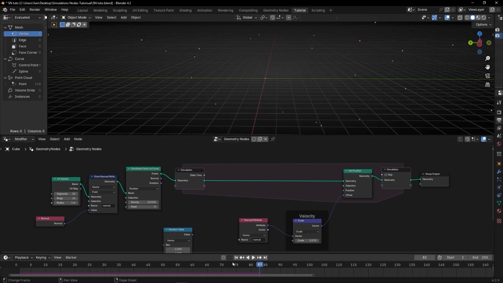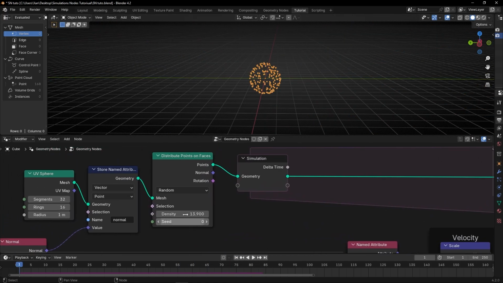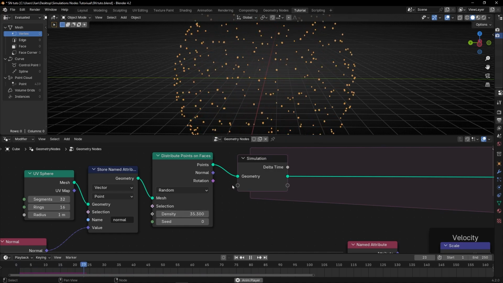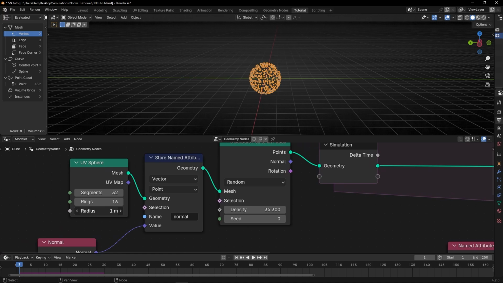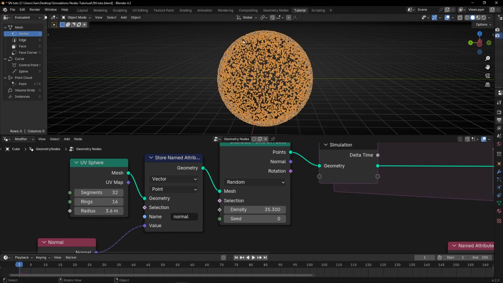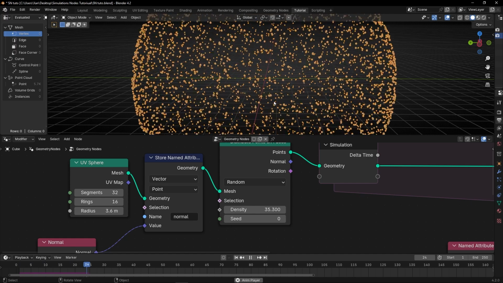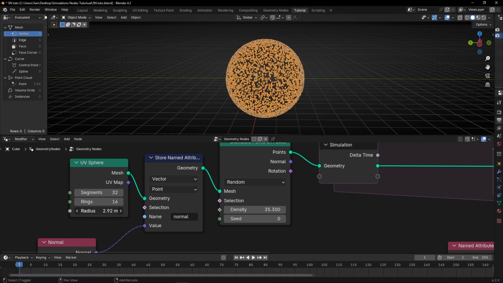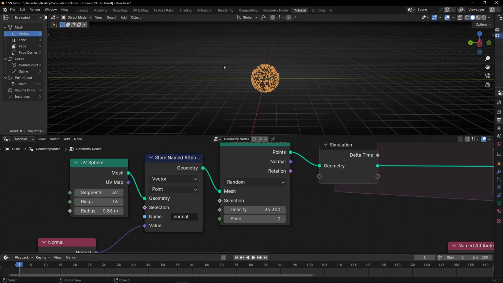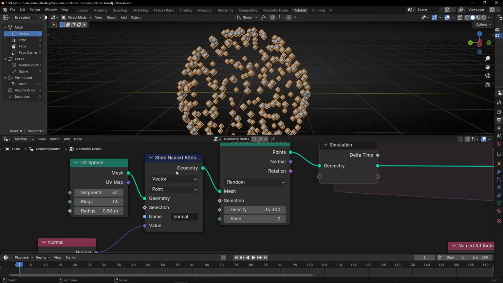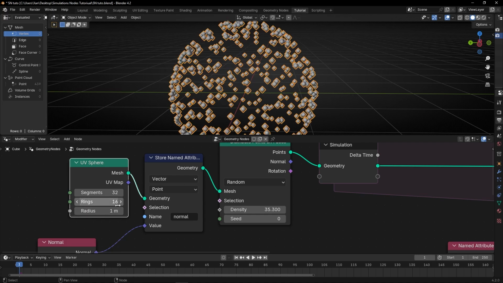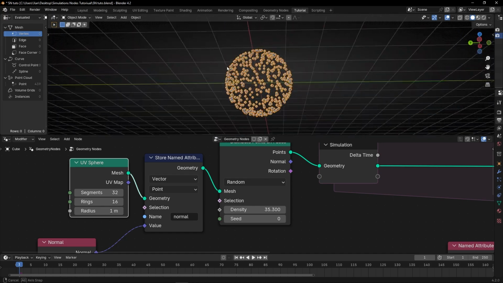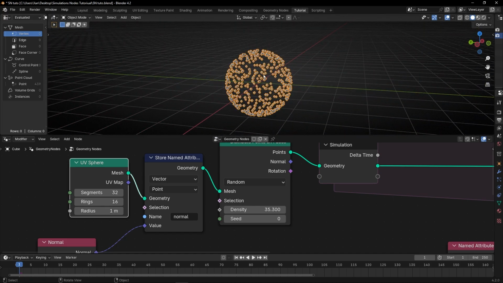If you want more points, let's come back to the beginning. What you can do is increase this. Or also what you can do is increase the size of the original object. So we will have more and more points. Now, for example, if you want to make it smaller, because maybe you want all the points to start from the center, you will notice that if you make it really small, the points disappear. One little trick you can do, let's select, for example, 1. I want all these points, but I want them to start from the center.